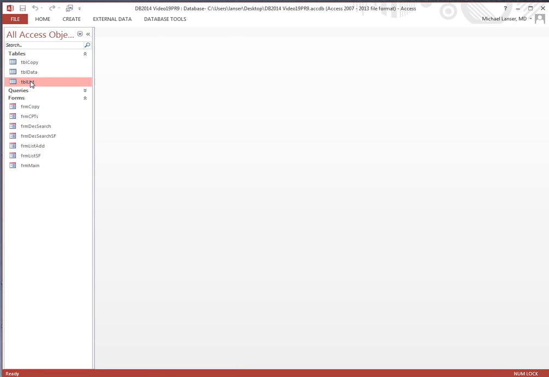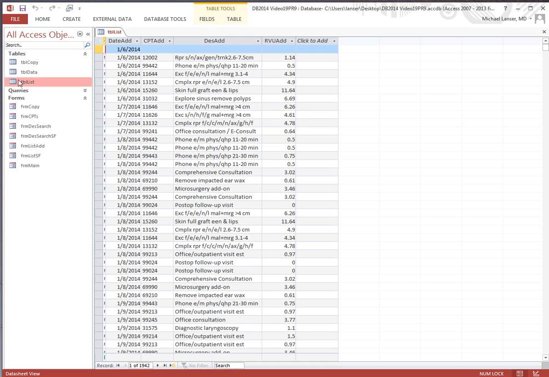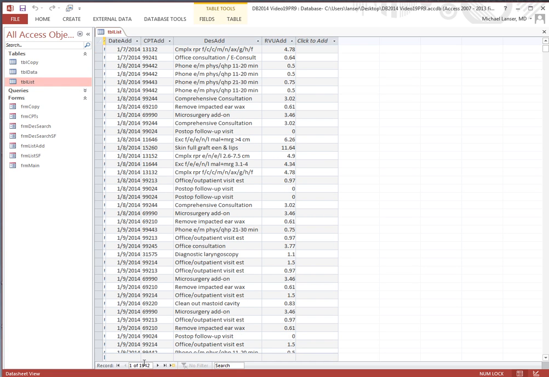The last bit of things we've been doing is looking at TBL table, and this is a lot of data, 1,942 records, date add, CPT, description, RVU values.